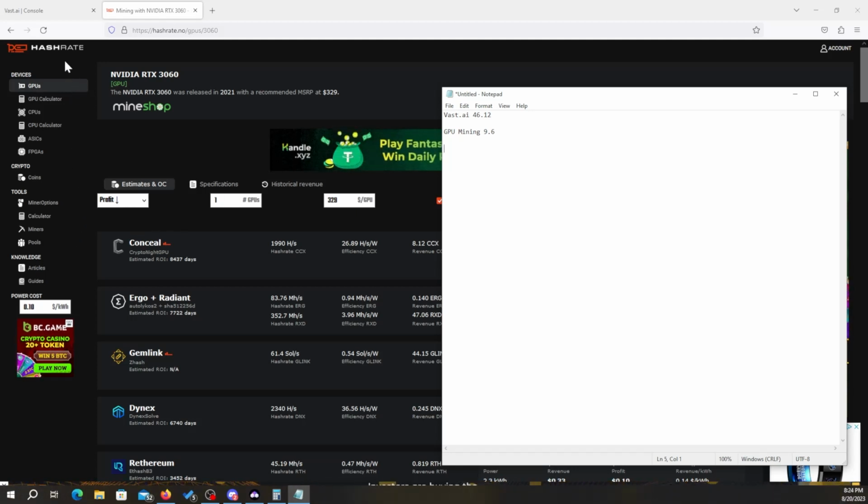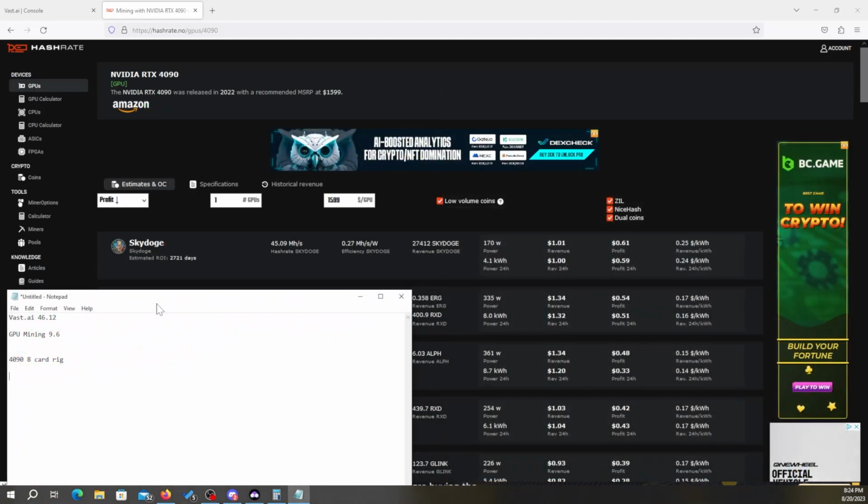Now, when you start getting into cards that are more like 4090s, I want to do a comparison here. So this is my comparison, and this is what I did over my 30 days, right? But I'm going to come down here, and I want to do a 4090 8-card rig. We're not even going to use what it costs to build these rigs, because these rigs are going to cost a crap load of money, right? But I just want to do, from a revenue standpoint, what the difference is in revenue on Vast versus GPU mining. Right here it says from a revenue standpoint, and we're just going to use revenue numbers because I don't have any 4090s, so it's going to be hard to. This is a theoretical test, right? But let's go ahead and do this.